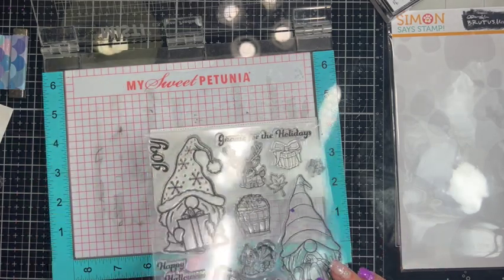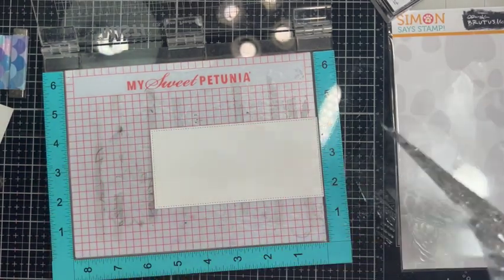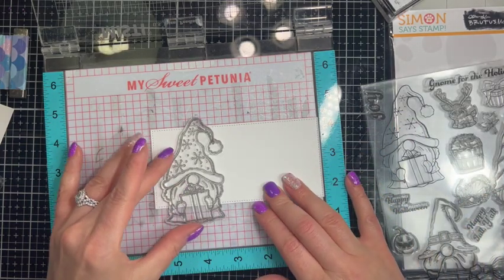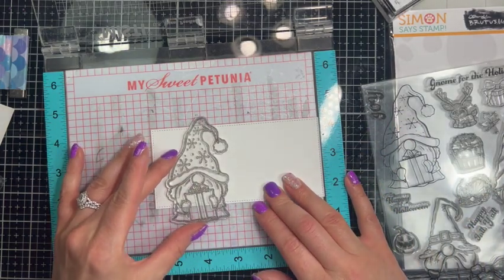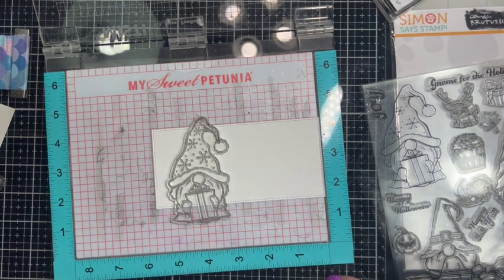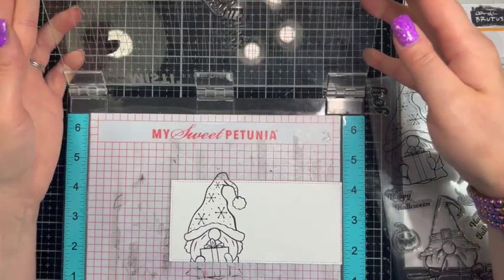I think I'm going to put him right here, so we're first going to put him down where we want him — kind of right there — and he's going to go a little bit off the paper. I just think that gives it a cute playful look. How cute is he?